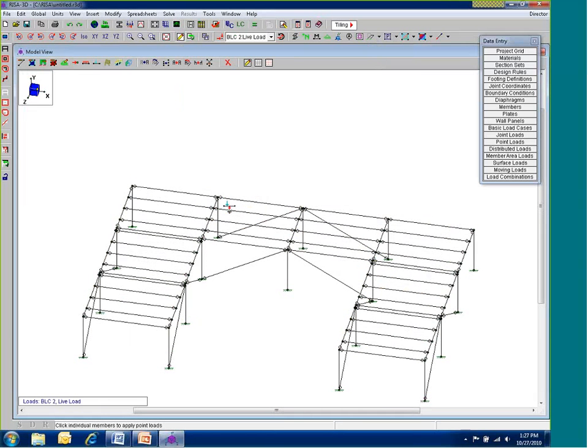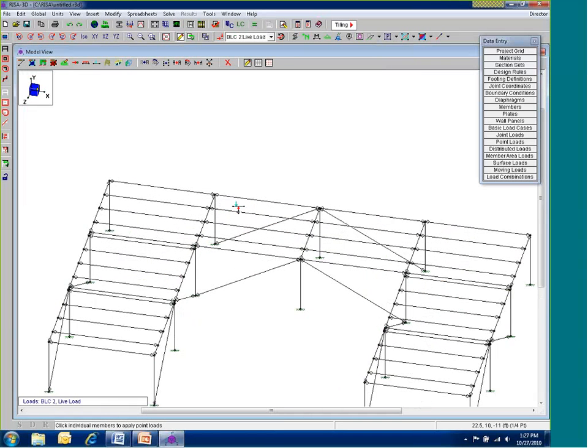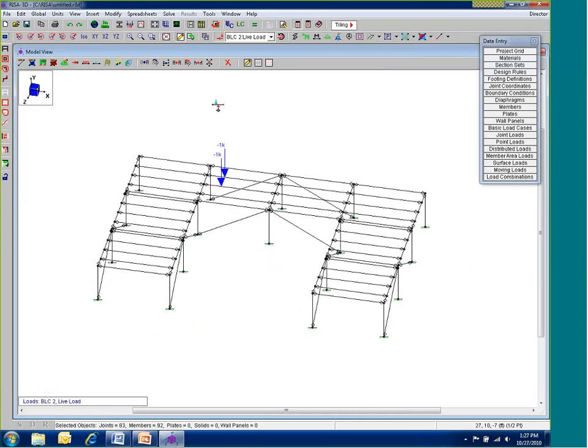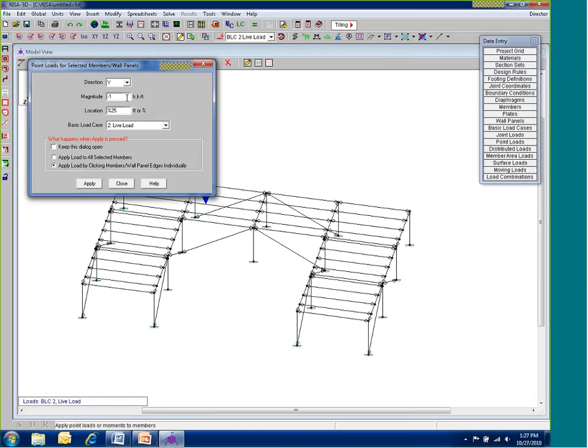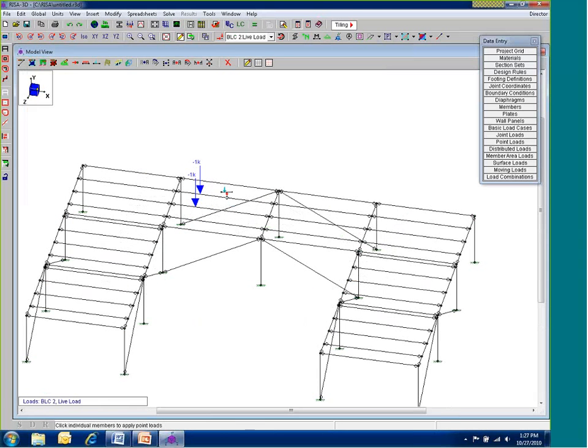And I'm going to apply that right here on a member, and on actually two members. We're going to assume that those are sort of the bottom of two legs of an equipment rack there. Now that's just two legs. Typically you're going to have four legs, right? So what we're going to do is just change this to be 75% and apply it to the exact same members there.